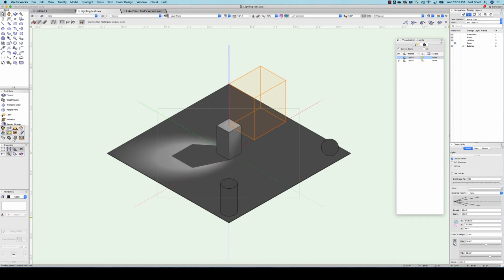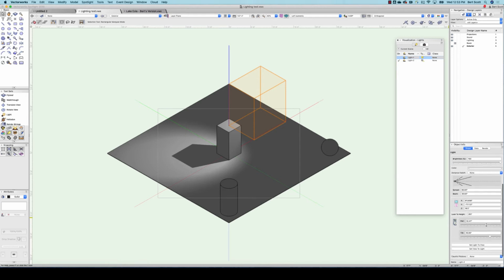Usually the default here is that the beam is set at half of the spread. I'm not actually sure what happens if you make it larger. I think it just upped the spread too. Interesting to know: you can't make the beam larger than the spread. If you make the beam larger than the spread, it will just increase the spread. So I'm going to put this back to the default at 60 and 30.